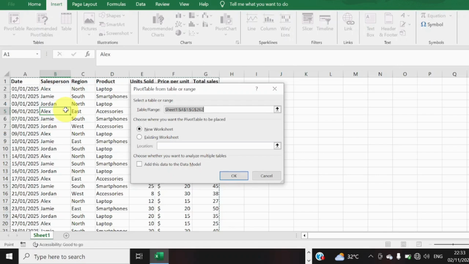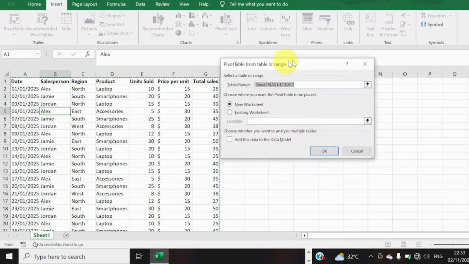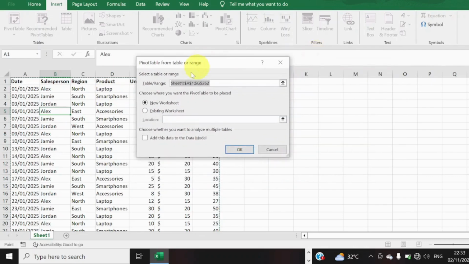So you realize that immediately we click, it brings up this pop-up. All of the old content has been highlighted. You can see the dotted line that is highlighting it, so this has actually captured the whole table. Now it's asking us the next question: do you want to open it in a new worksheet or in an existing worksheet? I will prefer a new worksheet. Once that is what you want, you just click OK.